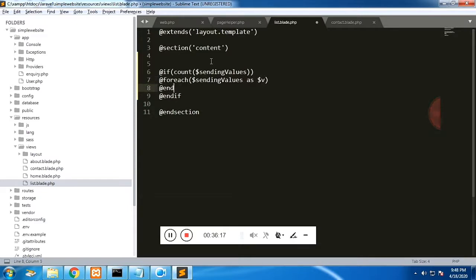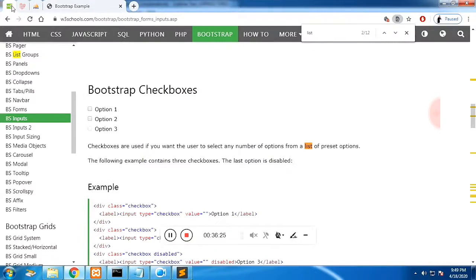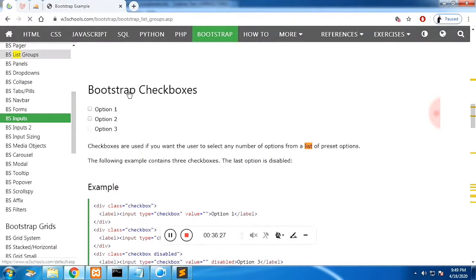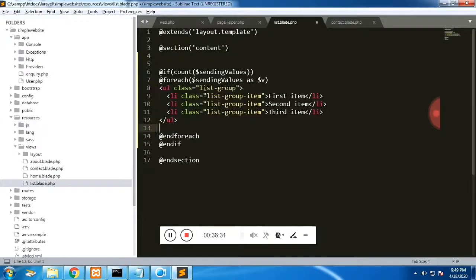I'm going to use the ul list item, the unordered list items of the Bootstrap free class. Just copy it and paste it, and the first list item will display the name, the second list item will display the email, the third list item will display the messages.